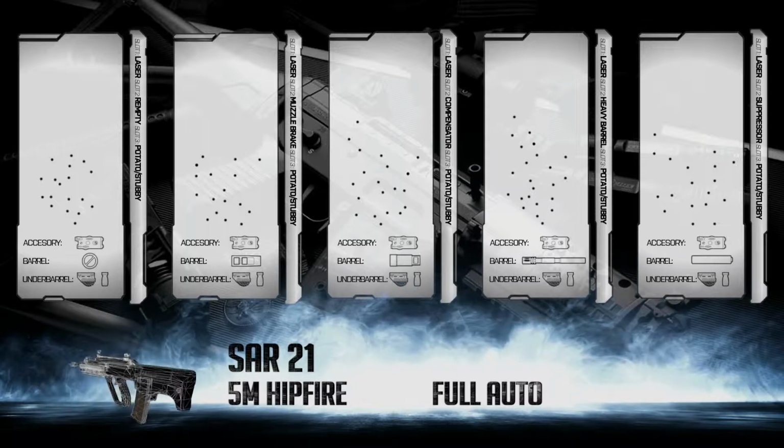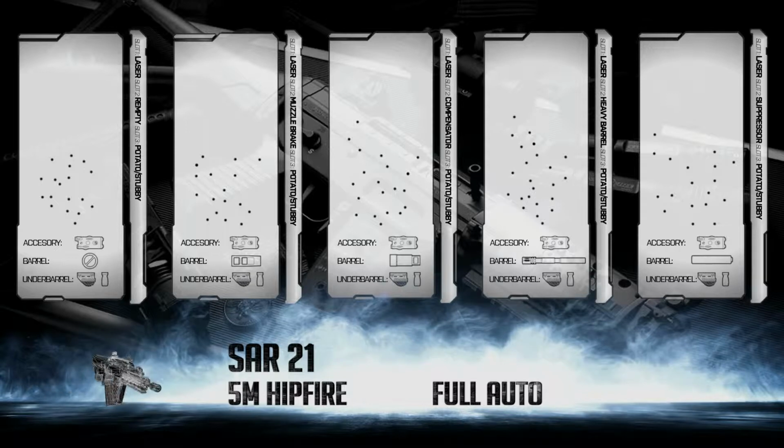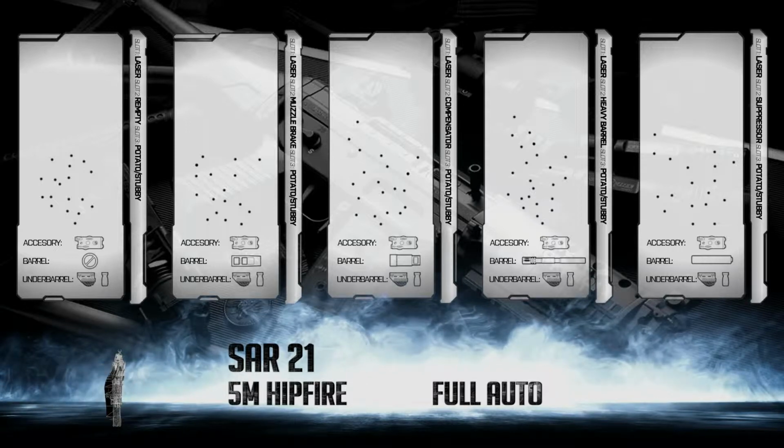Other than that, I really like potato and stubby, which you can see here, it really tightens those patterns up quite a bit. Not so much on the suppressor, but everything else just gets a bit better. So potato stubby for my part, if you're using it for long range as well. If you're moving a lot, go with vertical and ergo grip.